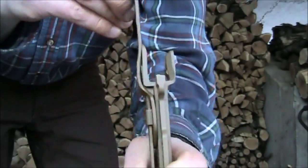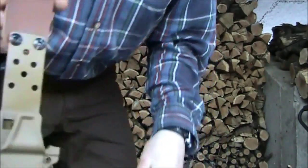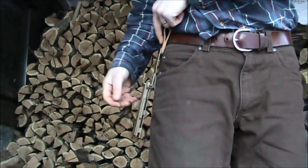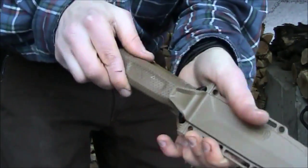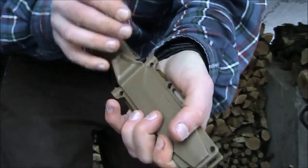Just like that. It's very secure, holds well, and it's not rattling around much. That's a much more secure way for you to carry it vertically. It's that simple. Sheath slips in, knife slips into the sheath, comes out just as easily.